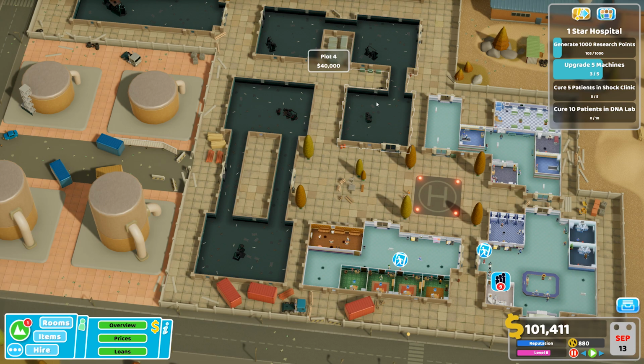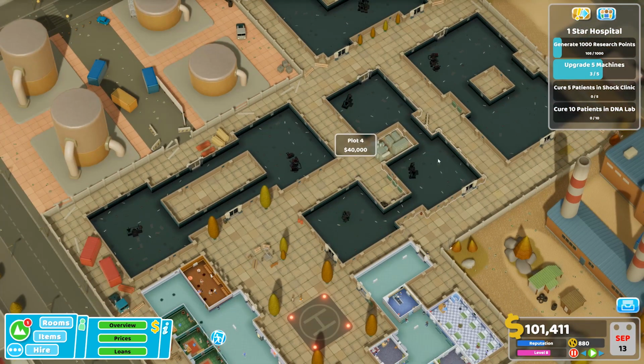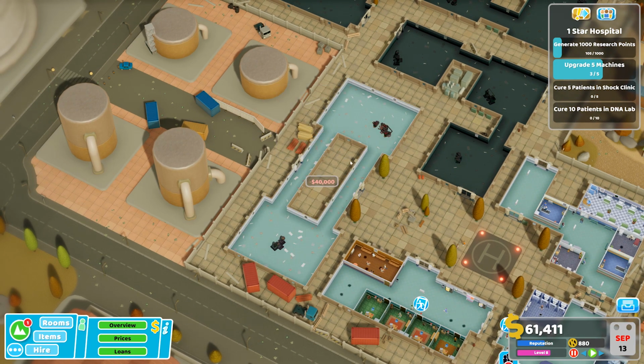So I can get like 1, 2, 3. Oh, God, that entrance is horrible. 4, 5, 6 rooms in here. 1, 2, 3, 4, 5, 6. Let's go ahead and open up this one.